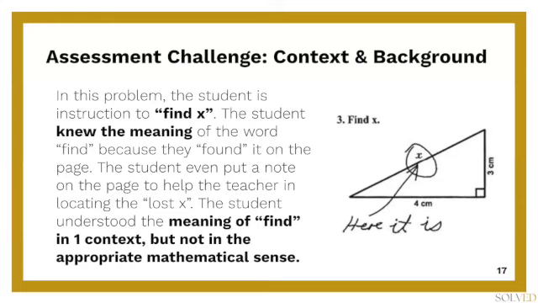But the student found X on the page and even put a note on the page to help the teacher in locating the lost X. Circled the X and noted, here it is. The student understood the meaning of find in one context, but not in the appropriate mathematical sense. And so with this, as a teacher, you are not able to assess the mathematical problem because of this language barrier.